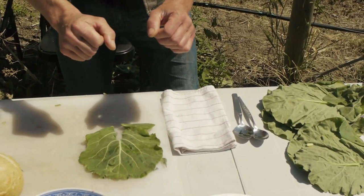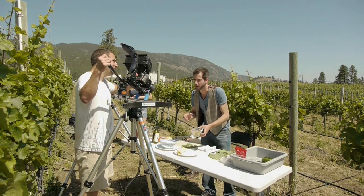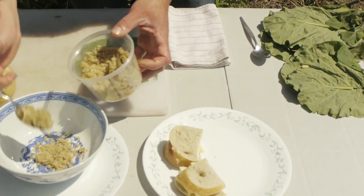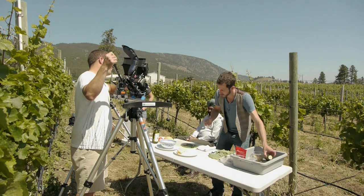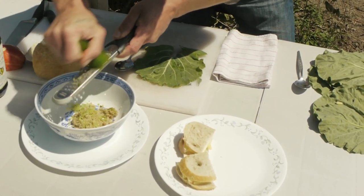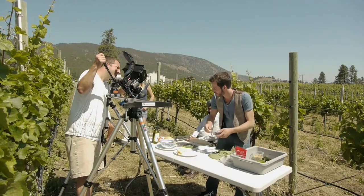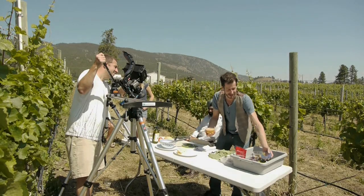What we're going to do for a second course is a little lettuce wrap — very, very simple. I cooked a little bit of quinoa at home; quinoa is a grain high in protein and iron, and it adds a really nice texture. It's cooked with a bit of water and sea salt — one part quinoa to 1.5 parts water. I'm going to add a little quinoa into my bowl and with a grater you can grate literally any vegetables you have kicking around in your fridge. I'm going to grate a little cucumber, a little zucchini — if you had pepper it would work great — and a few kalamata olives.